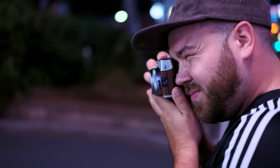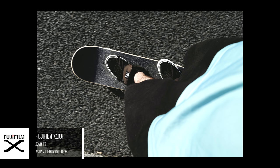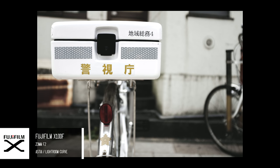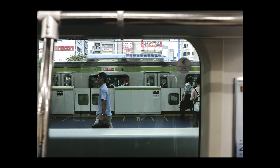The next thing I really enjoy about the X100 is something that might sound cliche, but it's really the minimalist approach to it. Like, I can just fly out to Tokyo and bring this single camera and be okay with it. Having that single lens fixed to the camera really relieves me of any stress of carrying lenses, thinking, oh, I should have brought this lens. I just go with the 23, which is a 35 equivalent, which is perfect for me, and just not care about it. And that pushes me to really see differently and then move and get creative. So I think that's a big point. If you want to leave stress away, just go out and shoot.